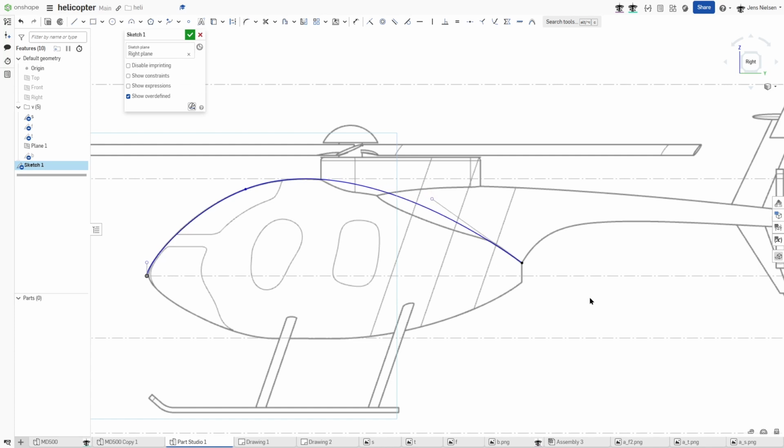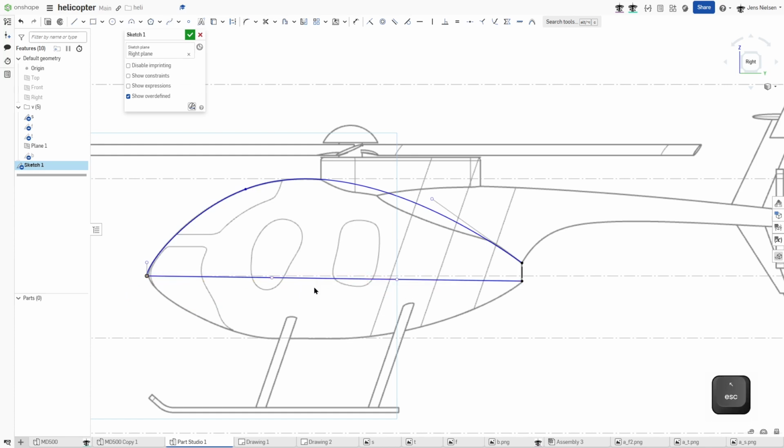Like this. Continue with a straight construction line here. And fix that point. Continue with the spline.